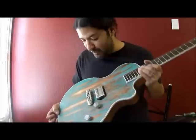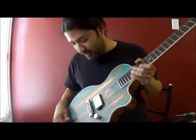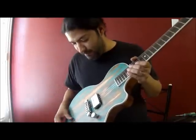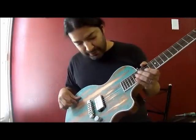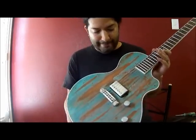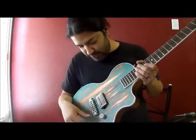On the body, we have about a 32nd of an inch thick copper veneer on top of a 1/4 inch thick maple top. This veneer is aged with a patina finish. It has a Wolf Tone Legend in the bridge.